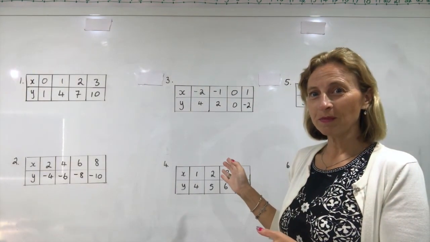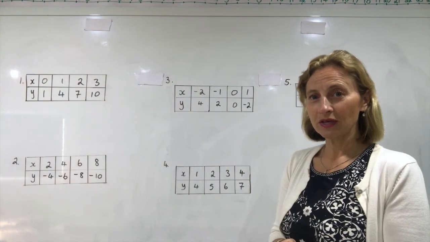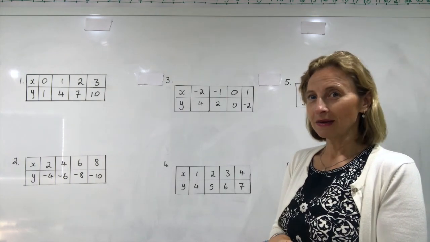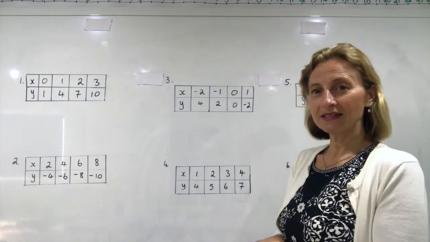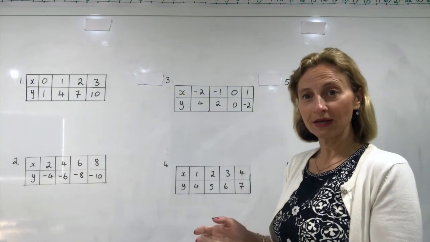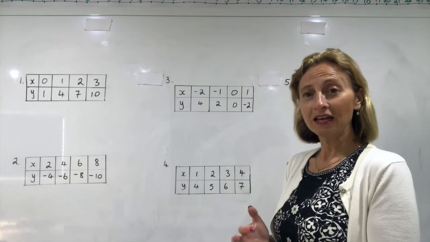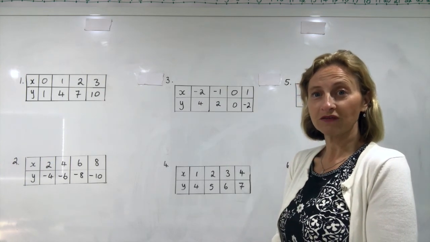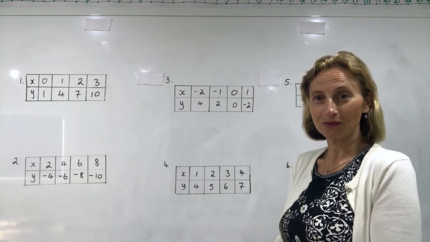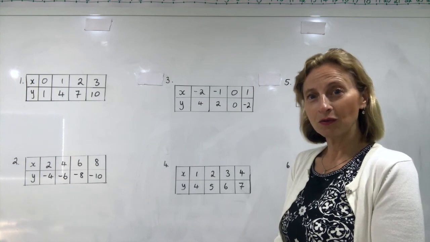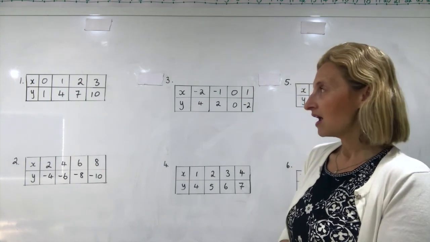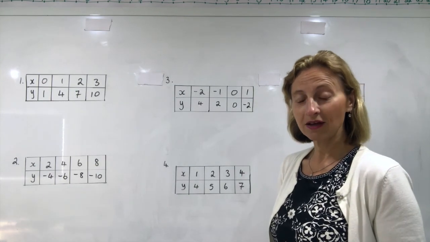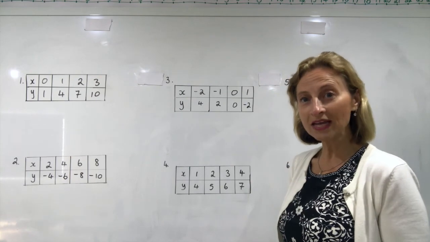So on the board, I've prepared 6 tables of values that we need to find the equation of the line for. Some people might be able to look at the table and see what the equation is going to be straight away. And they're really lucky. And if you're one of those lucky people, then you don't even need to watch this video. You can skip to the next one. Good on you. For those of you who are looking at these going, I have no idea what the equation is and I can't figure it out and I don't even know where to start, that's what I'd like to show you now, a way to work them out.